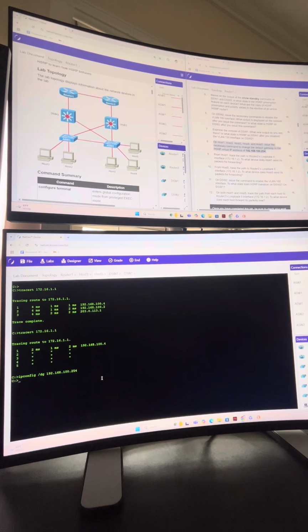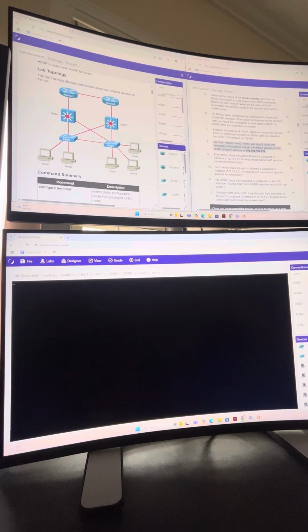Let's do an ipconfig /default gateway 192.168.100.254. Let's pull up host 2, host 3, and host 4, because we need to make those changes on these client hosts as well. Let's do an ipconfig /default gateway 192.168.100.254.